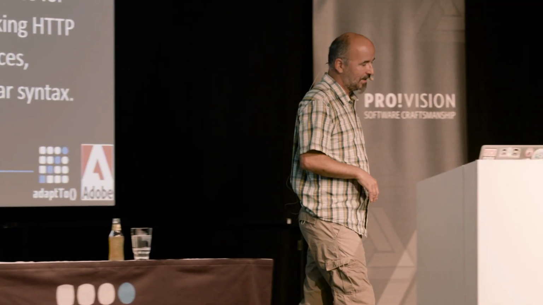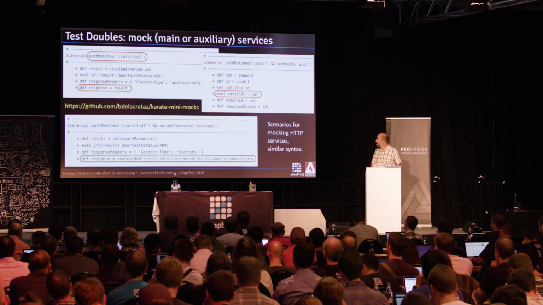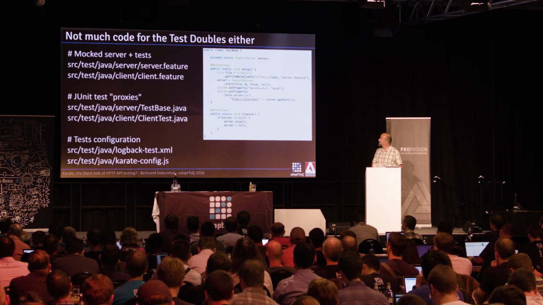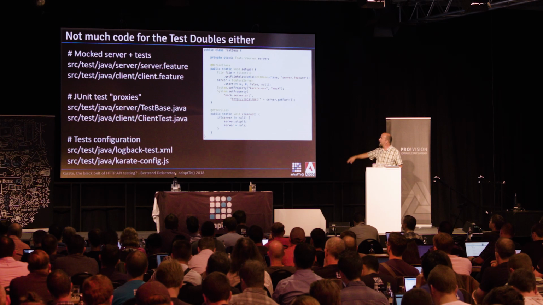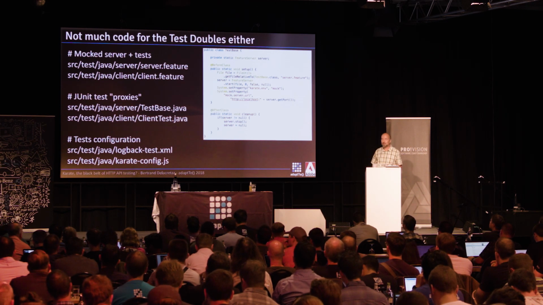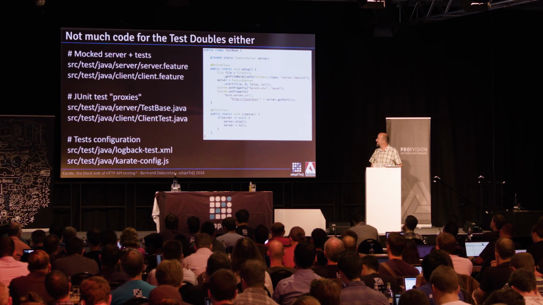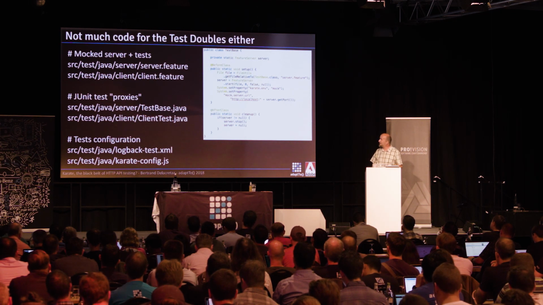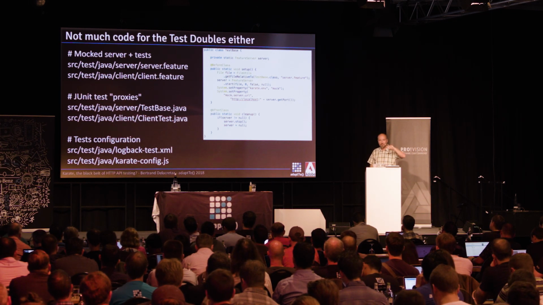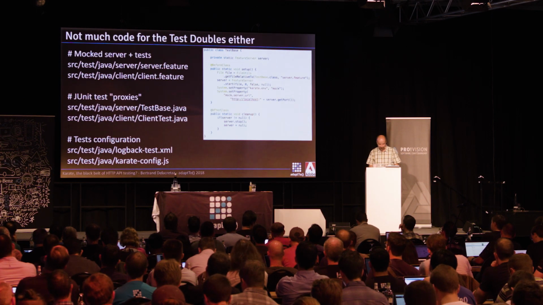So you can see all the details in the Sling Whiteboard for these test doubles. And there's also not much code to run them. The JUnit class that does the proxying is a bit more complicated, but still very simple. It's not in the Sling Whiteboard, but if you go in the Sling Whiteboard on the Karate HTTP testing module, there's a link to this, which is in my own GitHub repository. Because it's a minimal project, I'm showing what you need minimally to run these test doubles, and it's really small.